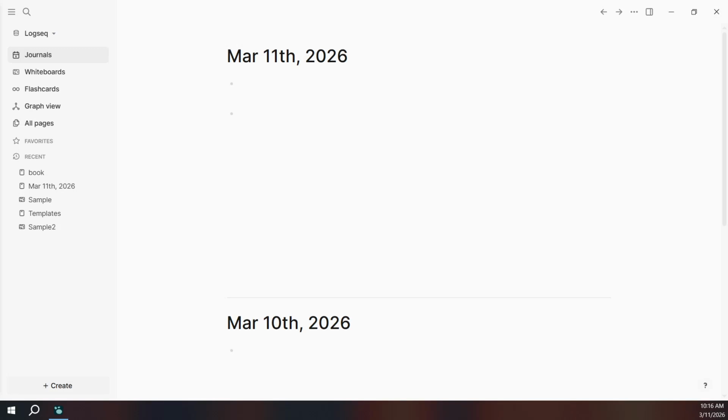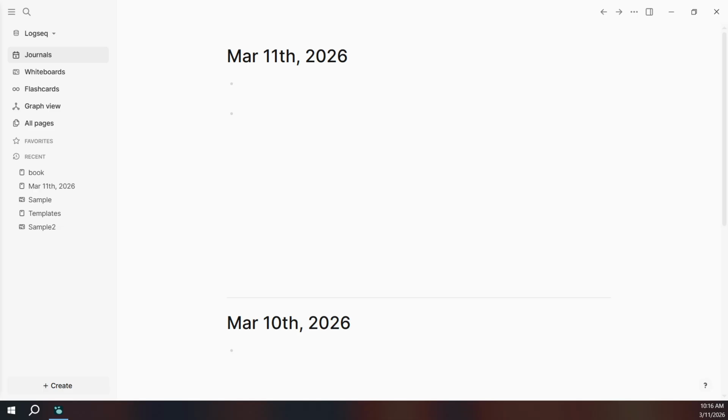In today's video, I'm going to teach you how to use time tracking in Logseq. If you're looking for a quick, dependable way to capture when you start working on something, Logseq's built-in journaling flow makes it simple and consistent. By the end of this walkthrough, you'll know exactly how to open the right page, add a clear start time, and use the / menu to insert the current time with precision.